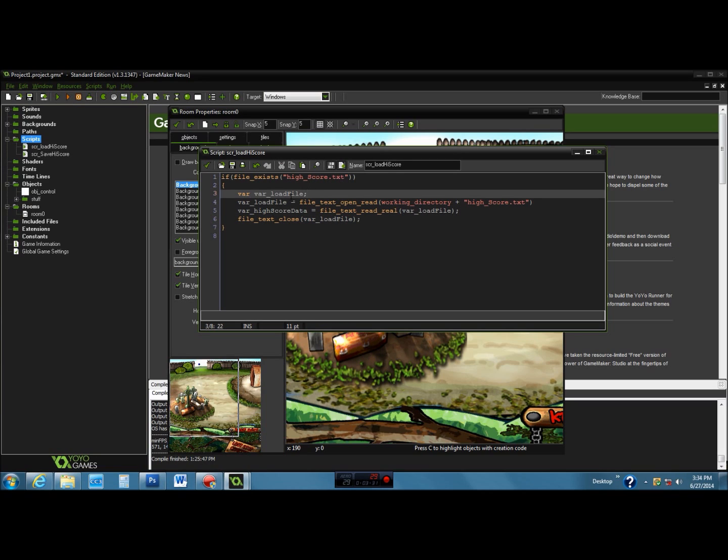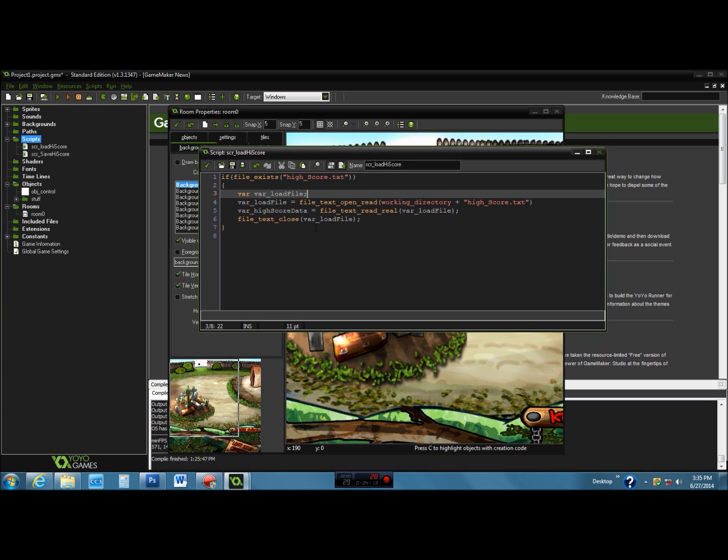Alright, so the first thing we do is open it up, and we use this statement right here, file text open, and you might want to add this. I'm not sure if you have to, but I like to use it so I know pretty well where my file is going to be stored. So you push working directory plus the name of the file that you want, and I've got high score.text. You can name your postfix whatever you want. A lot of people name it SCR for score, but I like to name it text because I might want to read it in a text file. It just makes more sense to put text for me.